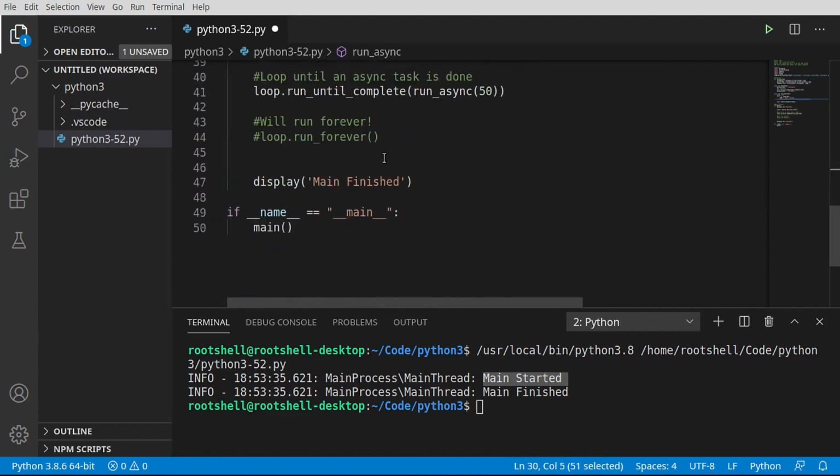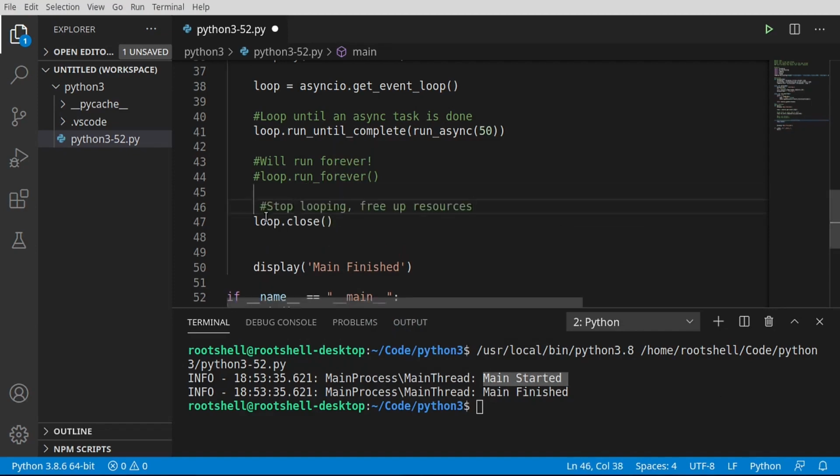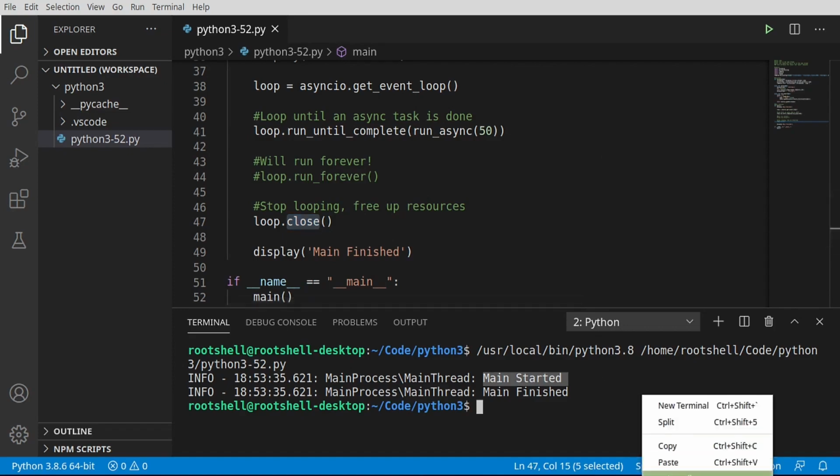Now, before we really stop talking and start running this thing, we want to do one more thing. We want to actually close the loop. Closing the loop will free up resources, and it stops the loop from being able to run infinitely and things like that. And it just says to Python and the computer that we are now done with that, and we don't want to use it anymore. We're just going to close it out. Think of it a lot like a file. We're now shutting that, and we don't want to use it anymore. All right, let's go ahead and clear this, and let's see this thing in action.